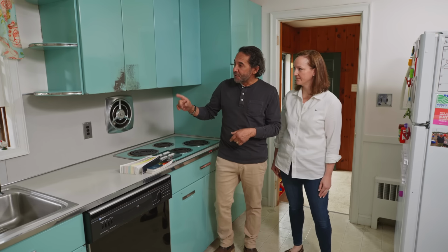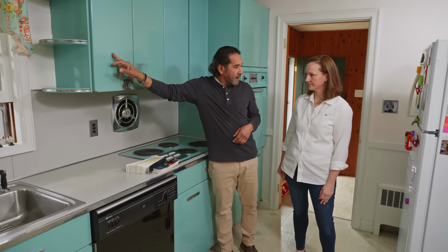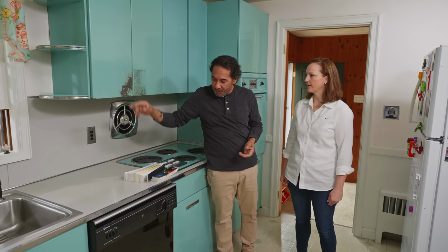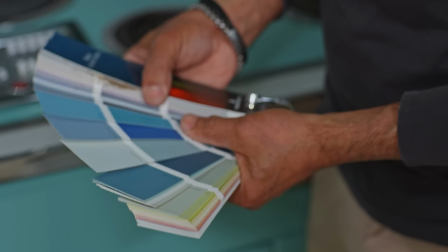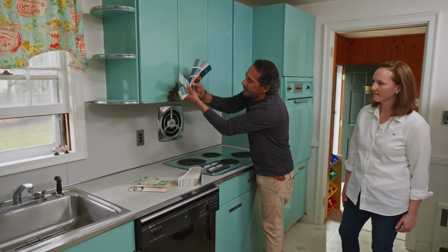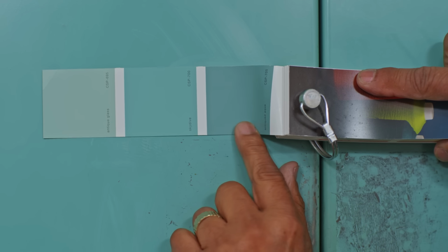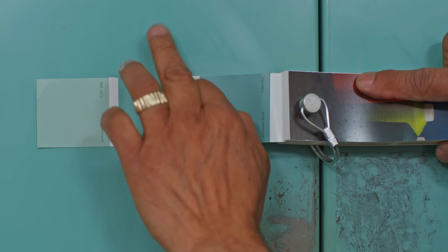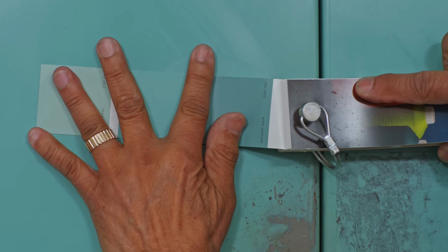Great. The challenge here for us is to match this color here. Okay. I already see 2 different colors, maybe 3, but this is the one we have to match. I have a couple of Fendex that has tons of colors here. First thing we do, let's see, this one is too dark. This is a little too dark, don't you think? Yes. A little too light. The one in the middle looks very close to what we need. When you go like that, we can see the color better.